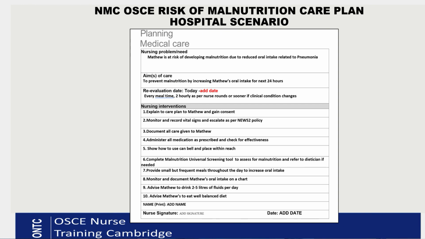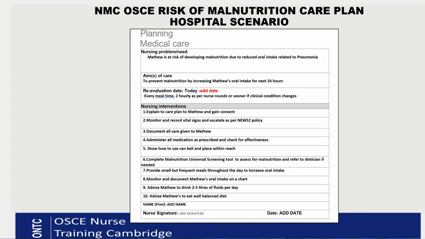Okay, so now the re-evaluation date. Because he is in hospital and we know in hospital there is a certain standard for nursing rounds, so we'll talk about that. The re-evaluation date, you will write first today, which is your exam date, and then you will say at every meal time. Why? Because we need to go and check how much of the meal he's eaten. We will be recording that.